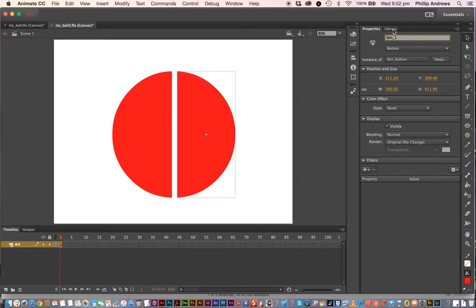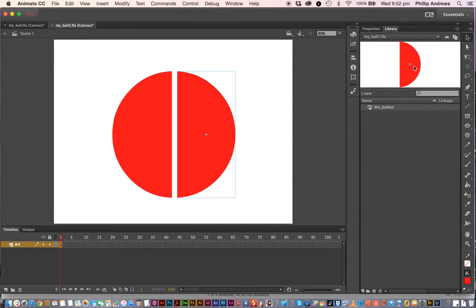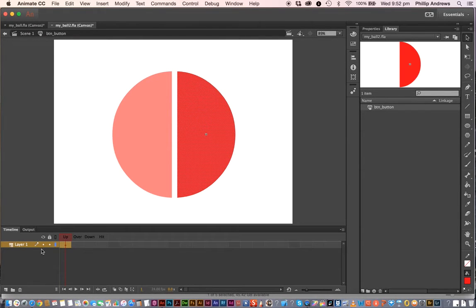Let's have a look in the library here, and there is our button on the right hand side. Great. To go inside that button, I can click on that, and now I'm into the button. Here's my rollover state. What I want to do with this is build another graphic on the over state. Now there are many ways you can do this. I'm just going to run through this way, because for me it works easier, and I'm just showing you this example anyway.